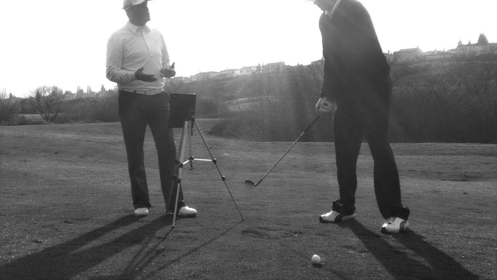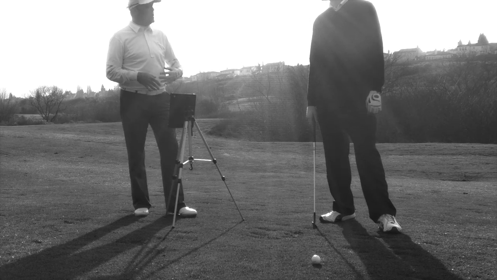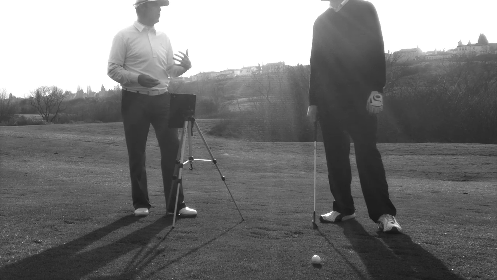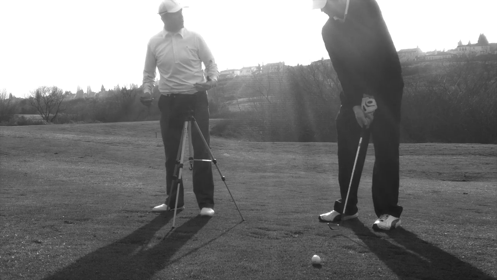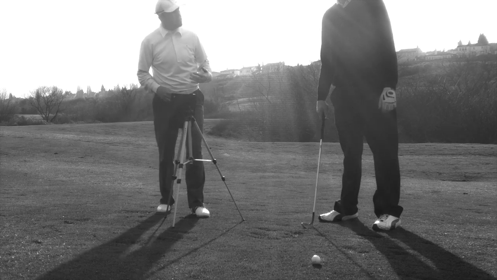Okay. Remember, with a wedge in your hand, I want a little bit more weight left. We really want to descend on the golf ball. Okay. To start, let's say 55, 45. 55 on the left, 45 on the right. You're going to keep it there on the way back. We don't want to sway off that ball. We're going to stay right on top of it, and then you're going to add weight, and you make a good pivot through the ball. Okay. That's going to help us hit ball first.